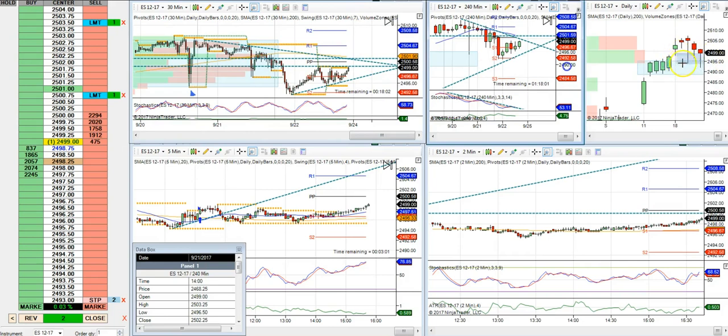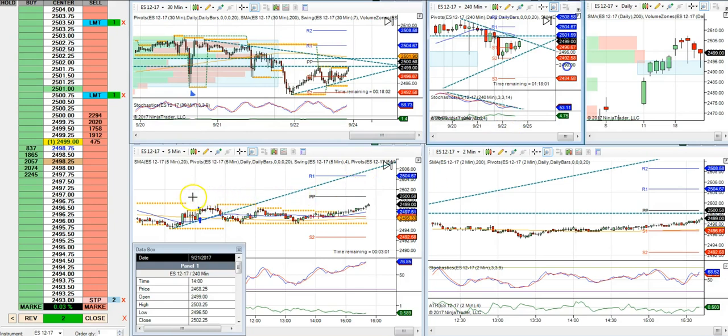So I was expecting a red to green bar for the daily chart. I was trying to see if we can get a red to green bar where buyers push up from red to green and have a nice little push here and here. So that's what I was expecting. And if that would happen, then the trade would be good.